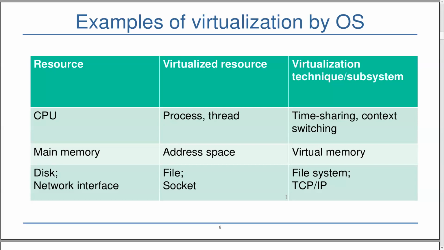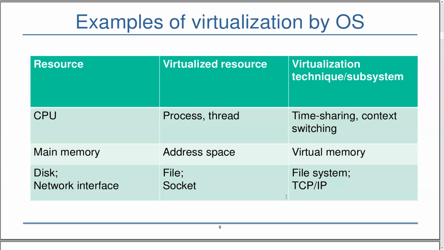So what is the technique that is used here? When we share the same CPU among multiple programs, each entity gets a slice of the CPU time, right? It's effectively time sharing. So I'm time sharing the same CPU or multiple CPUs, and I'm doing a context switch from one process or one thread to another process or another thread.